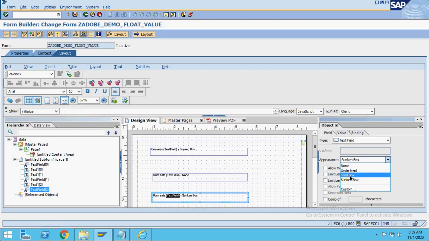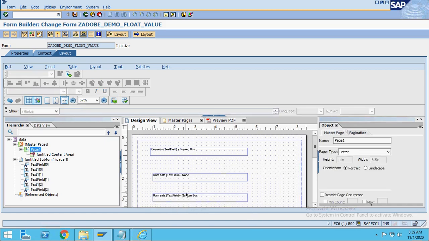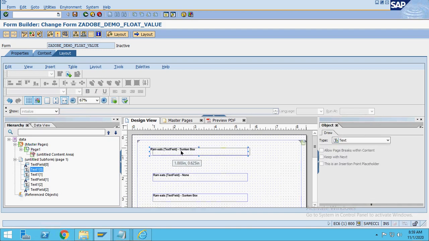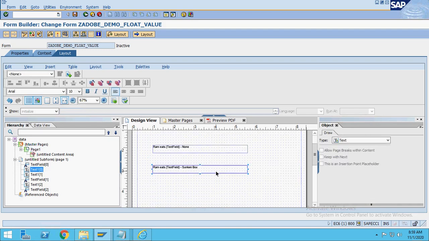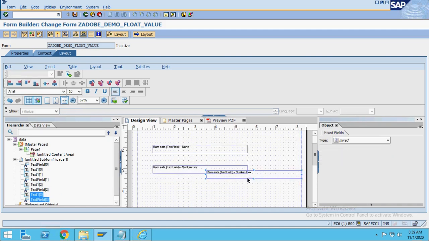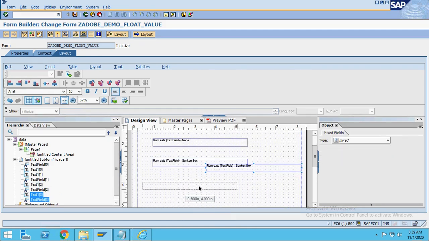Underline or solid box: solid box means you will get a solid box, from all around you will get one box, and underline means you will get one underline. That's the meaning. So maybe for underline also we can copy and paste it over here. So this is how you can test. There are so many things in the Adobe form, so just giving you some examples over here.